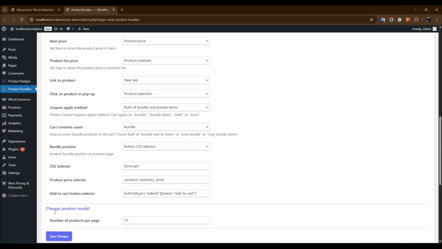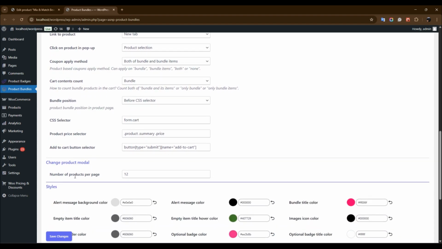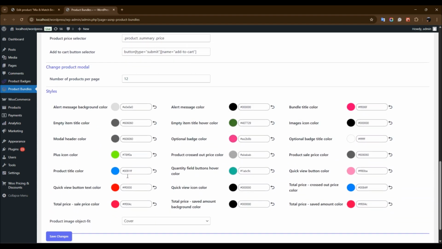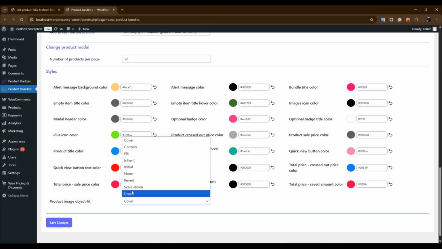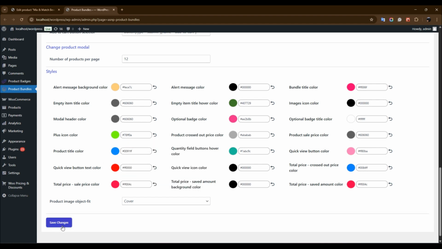In the Change Product Model field, you can configure the number of products per pop-up page. In the Styles field, you can customize the colors of different parts of your bundle and set the product image object fit CSS. At the end, save changes.